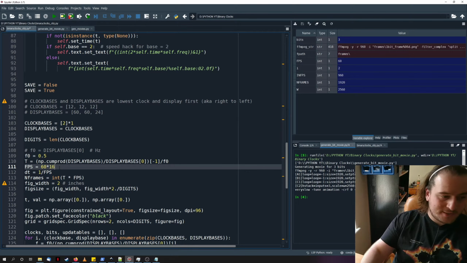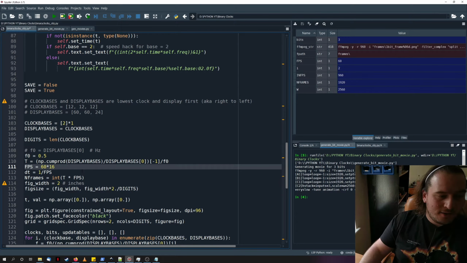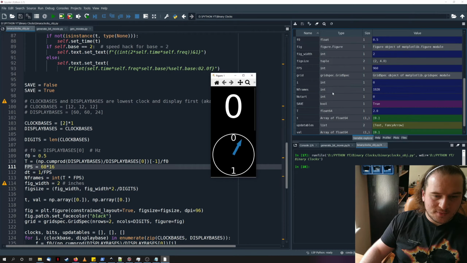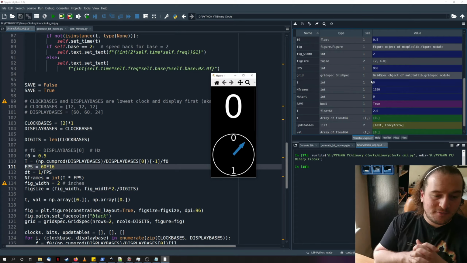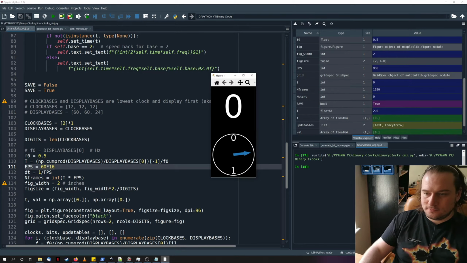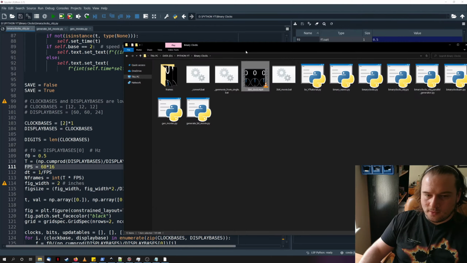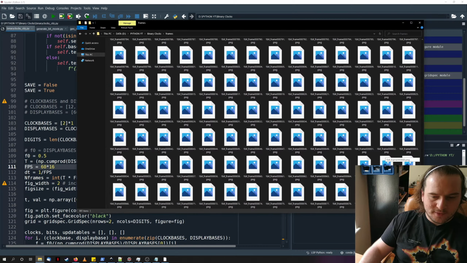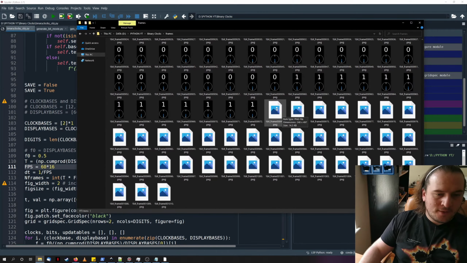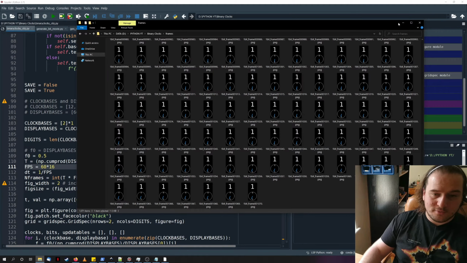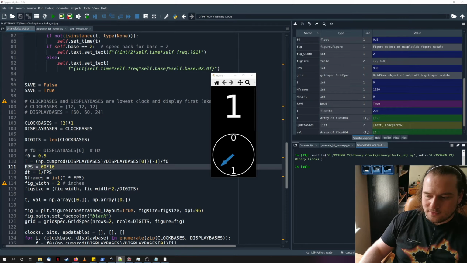Easy way to solve that is let's increase that to FPS equals 60 times 16. That should be 1920 in terms of frames, so 1920 frames. We'll just let that tick along. And while we're doing that, what you'll see is in the frames folder now, we're creating more of these frames. And so there's a much smaller increment now between the clock ticks. So that should result in a smoother animation. So that will eventually finish.